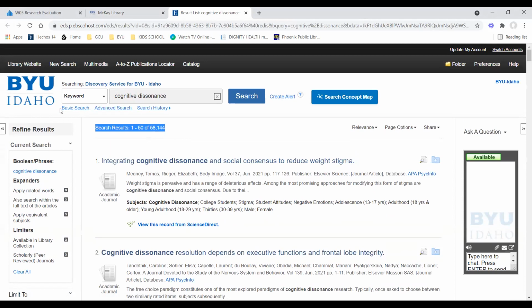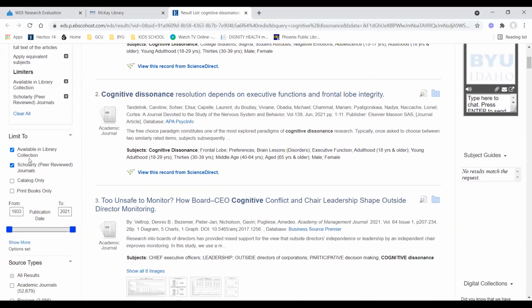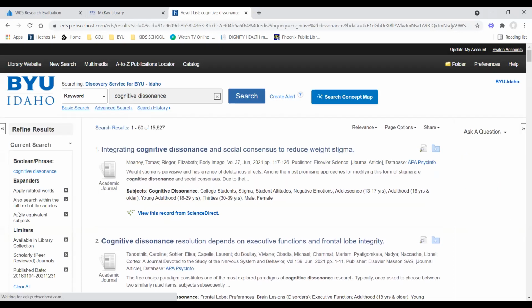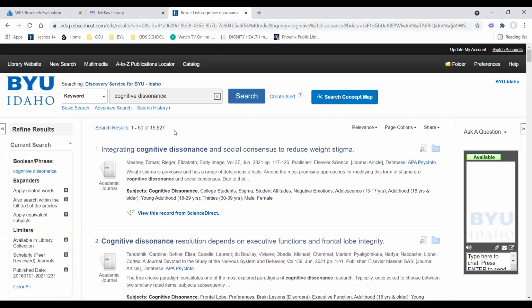Now here on the left-hand side, when you scroll down, you'll see that there's a date range. To help you out, maybe you should just go to 2016 to be safe on the 5-year mark. You can go back to 2011, but I'm just going to do the last 5 years so that I can refine my search. And I still have 15,527 articles to choose from. Now, I'm not going to go through it and show you how to find an experimental article. I'll leave that up to you.